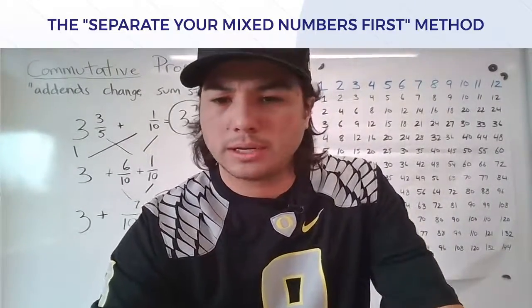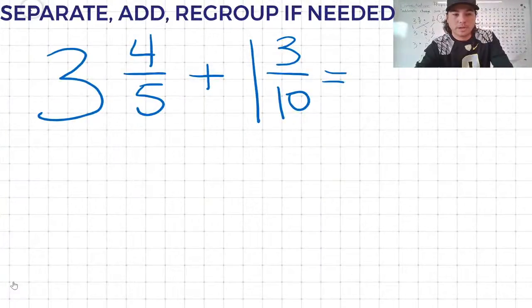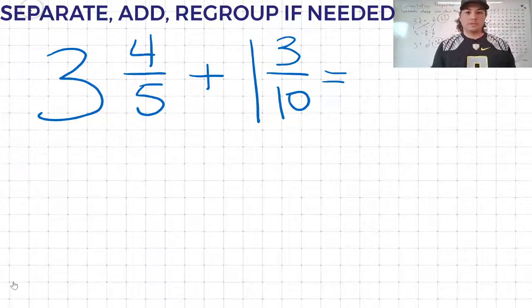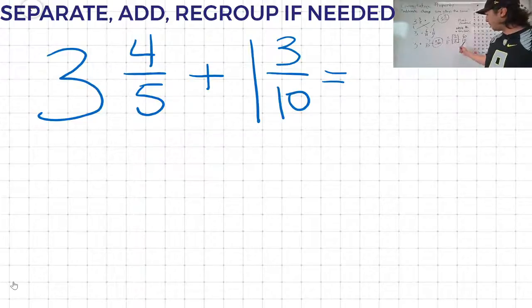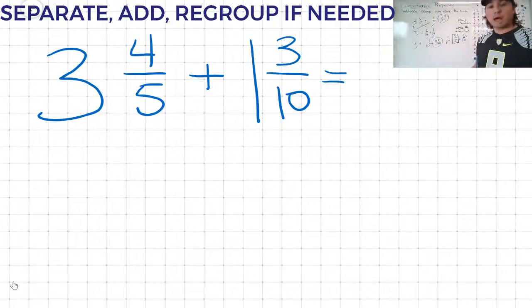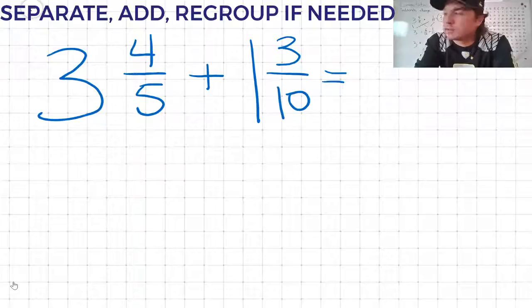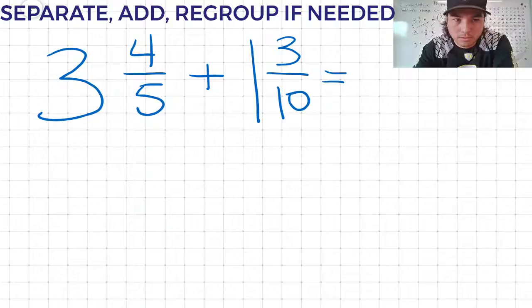Let's try one on the digital whiteboard before we go. Here's your problem. 3 4/5 plus 1 3/10. Oh, look at that. Same fractions. We just worked with fifths and tenths, so we should be pretty quick at remembering what our common denominator is. Your common denominator. I got mouth mush there for a second. It's still in tenths. So, again, separate out your whole numbers.